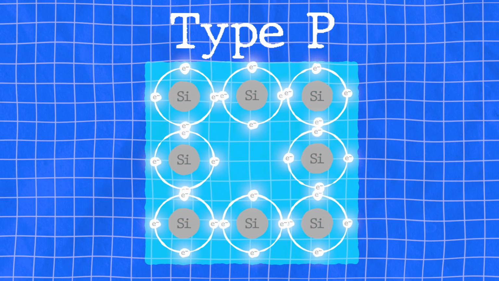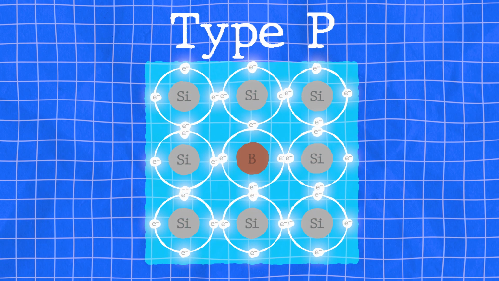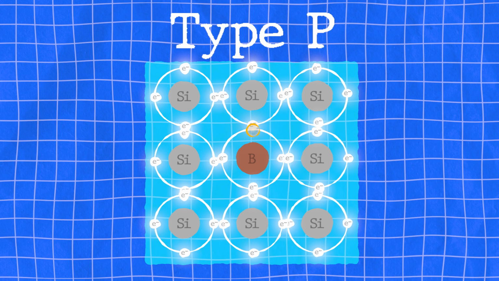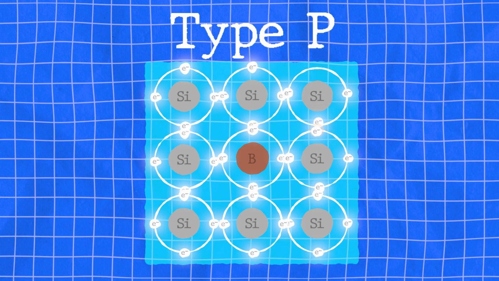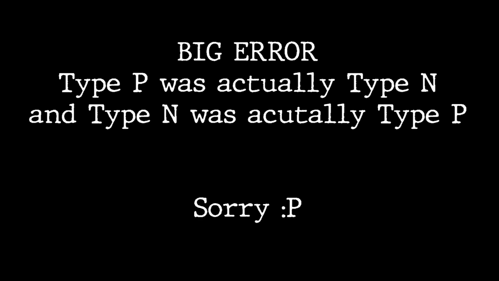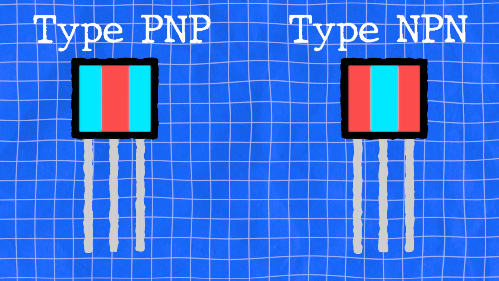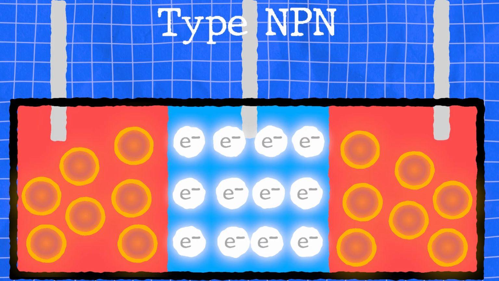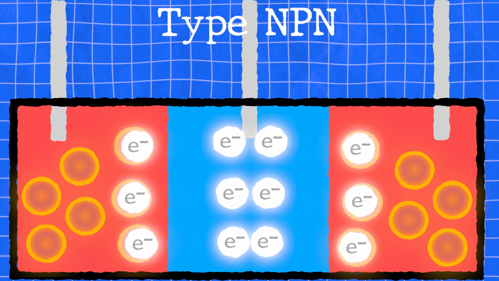On the other hand, P-type semiconductors use boron atoms, which have only 3 valence electrons. When boron atoms replace some silicon atoms, they create electron holes because there aren't enough electrons to complete the covalent bonds. These holes act as positive charge carriers, allowing electrons to move into them. Now, a transistor can consist of either a PNP or an NPN configuration of semiconductors. When we connect these semiconductors in this configuration, the electrons from the P-type semiconductor naturally flow to the boundaries between semiconductors to fill the electron holes.